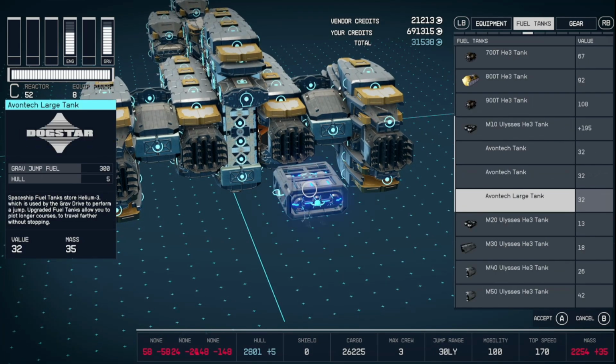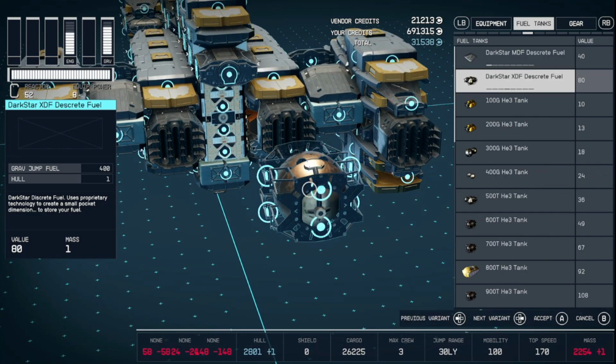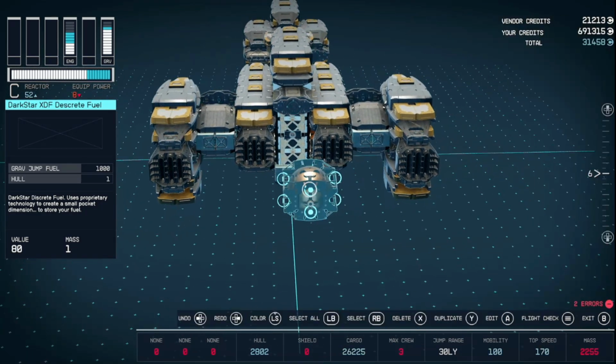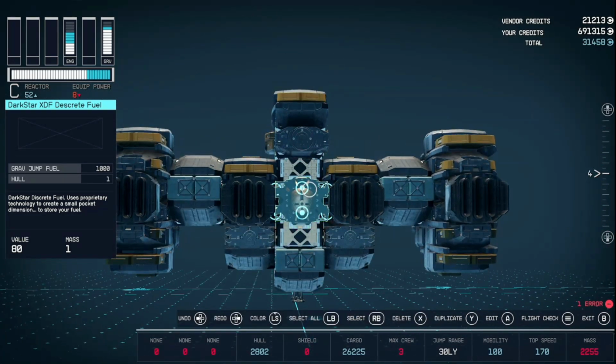Need to go to our fuel tanks, and courtesy of Dark Star, we'll be getting one very large fuel tank with 1,000 grav drum fuel to stick right in the middle of the engines.